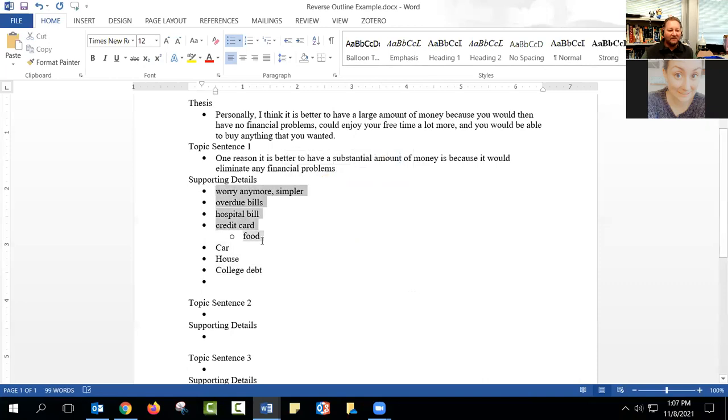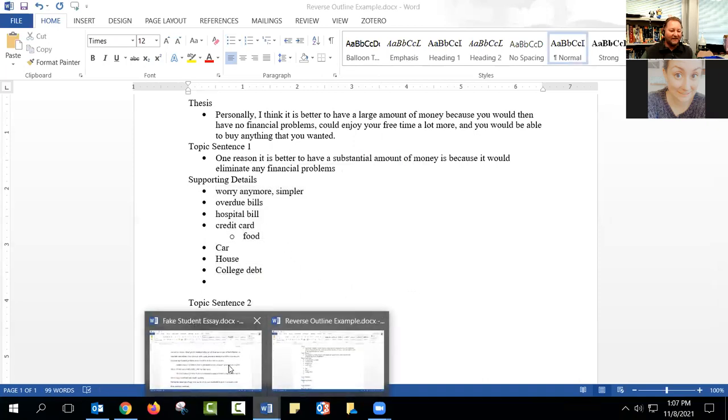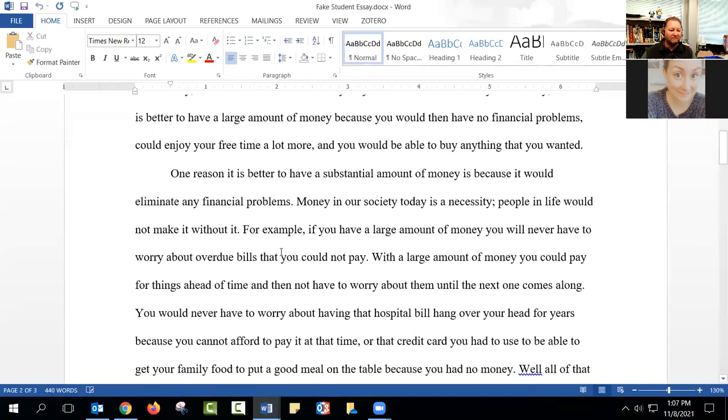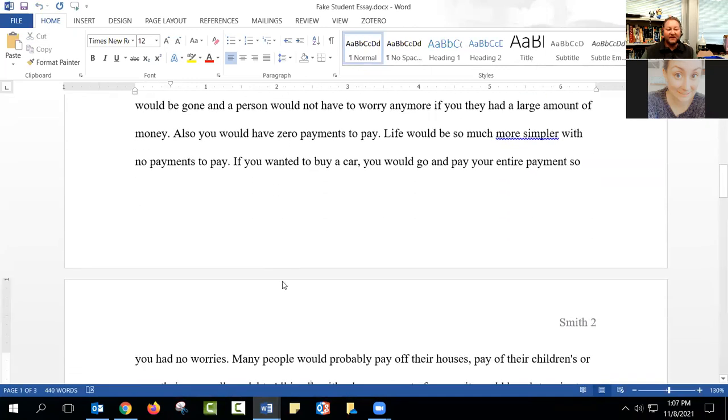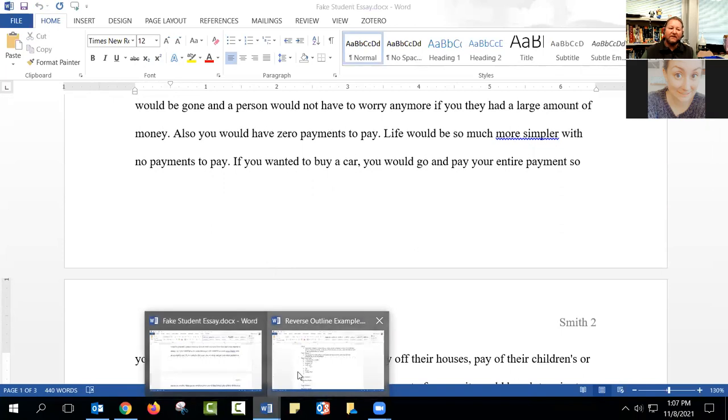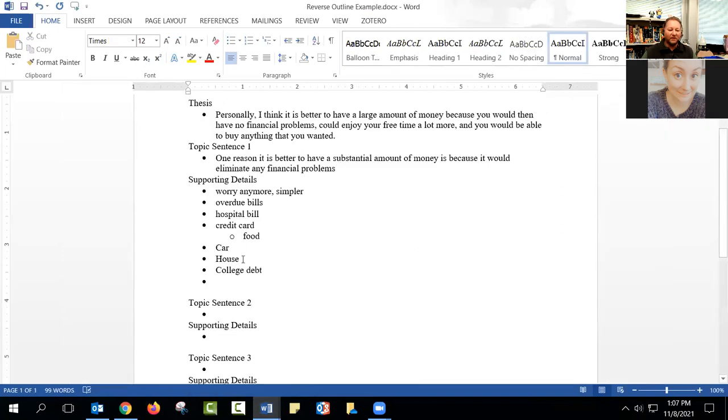But looking at it here, just on this outline, it's easy to see that because I'm only looking at a few short words and phrases. If I'm looking at the essay and I read this whole paragraph, I'm like, nope, sounds good to me, because it all does fit together, but it might be better organized if you look at it a little more closely. And that's one of the really good things about the reverse outline. It almost forces you to be able to see your essay with a fine-tooth comb. So you can much more clearly see this type of organization and then rework it, right?